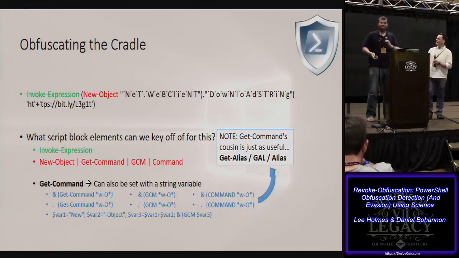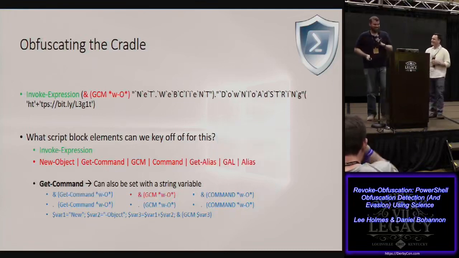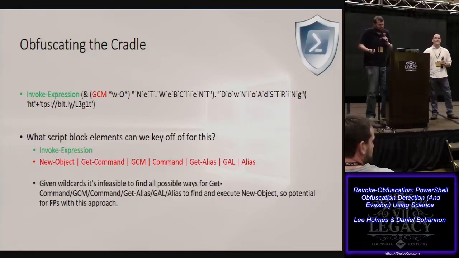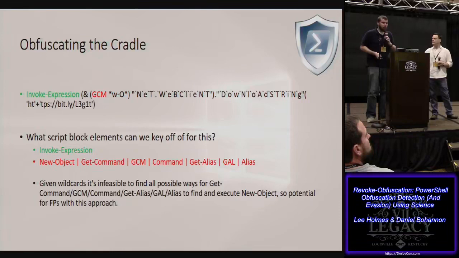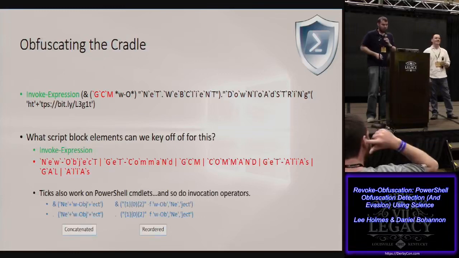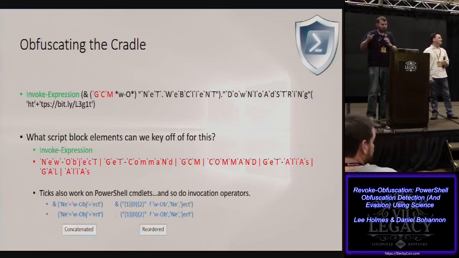So we'll just go with one of those options, and maybe we could try to still look for all these Get-Command and Get-Alias things, but we have to remember, since they're also commandlets, we could just throw tick marks in front of them, so we still have to keep that in the back pocket. We could also do the whole substringing, concatenating, or even reordering and pipe it into the invocation operators.